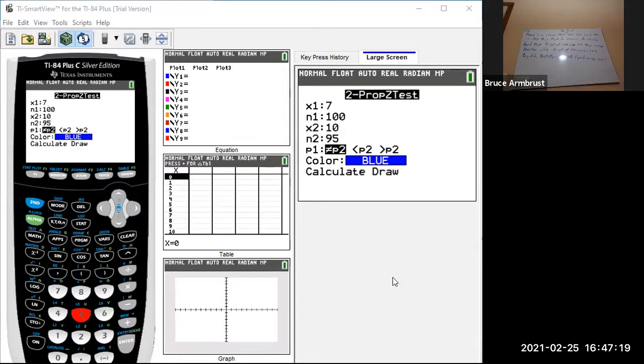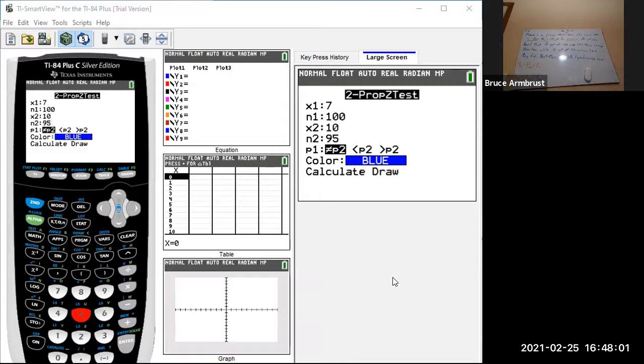So we never did write down what our null and alternate hypotheses were. I'm going to go ahead and put them up here. Here's going to be the null hypothesis: that the proportion of men is equal to the proportion of women again. And for the alternate, we're going to come back to what the claim is. The claim is that the men is less than that for the women. So we're going to do PM is less than PW.